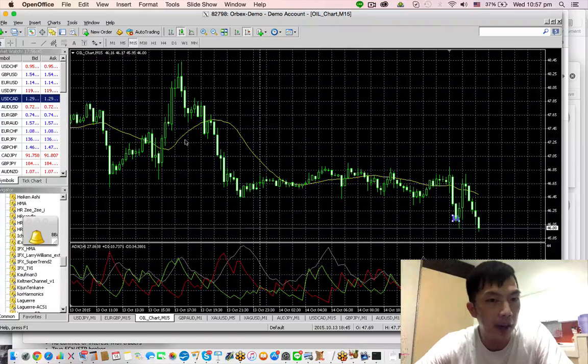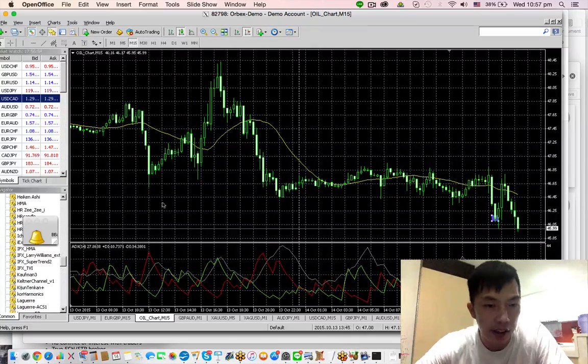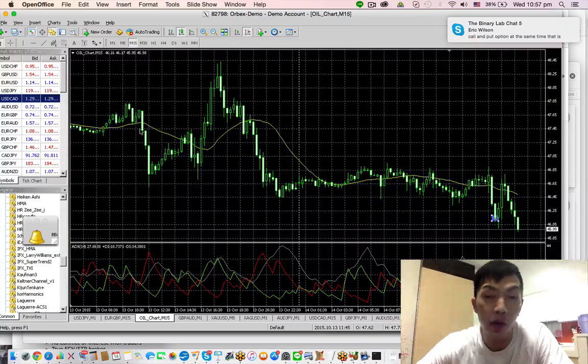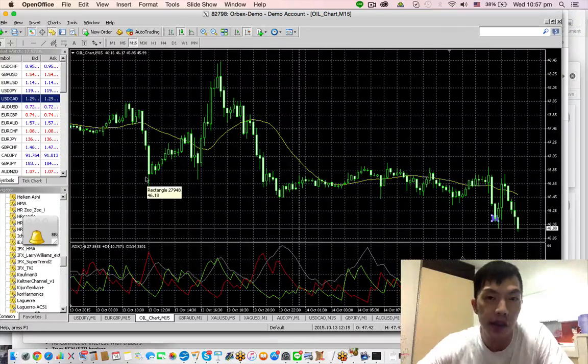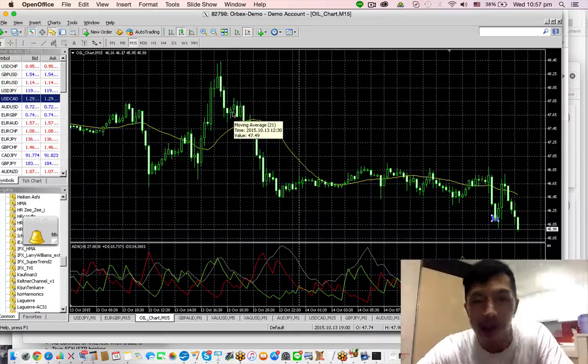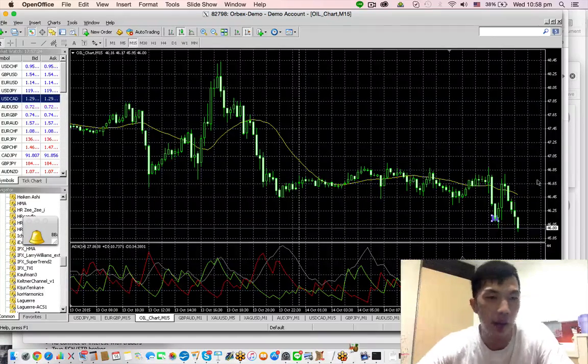Once again, zooming out the time frames, you find that you can get much nicer movements. This is the oil chart. I've zoomed out to the M15, and you see a lot better movement right here. This is what we used to get a lot of, outside of the recent times on the M1 chart. Okay, so what goes down comes up, what goes up comes down almost instantaneously. So that's what we like to see. And when you see things like this, okay, trade it. If you see things like this, that's when you want to stay out, okay.